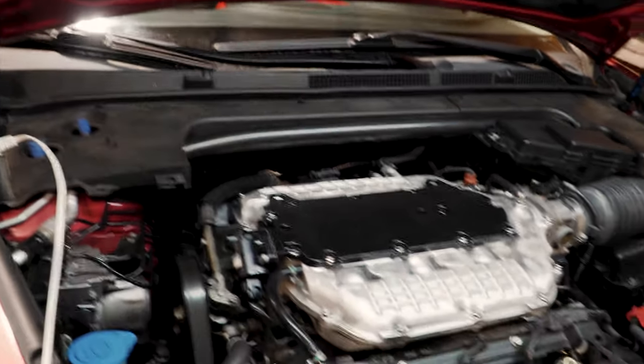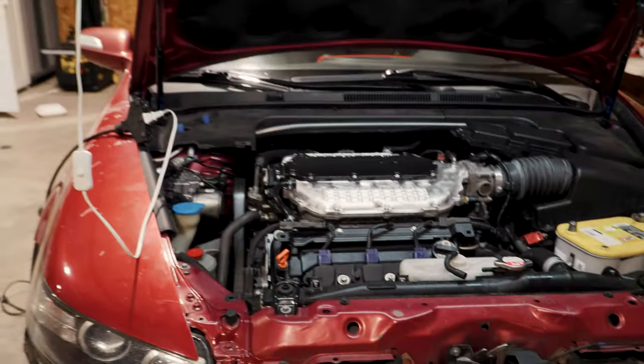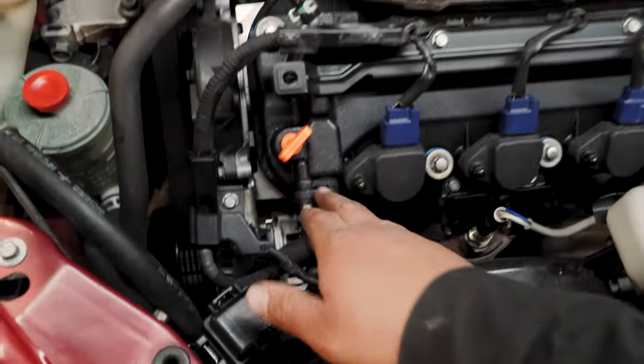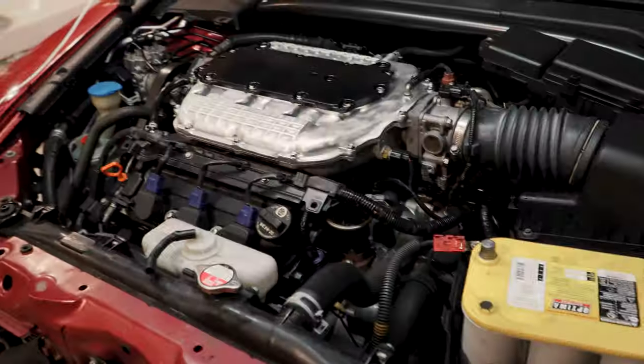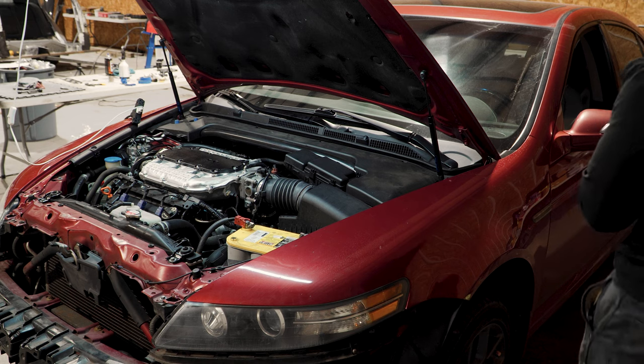Moment of truth though, we're gonna start up the car and see if there's any more check engine lights. If we fix that, that'll be huge. We made a very slight adjustment on the valve, but we went through all the sensors. All the sensors got cleaned. All the seals got replaced. If we did all the work right, guys, it should run like a champ. All right, here we go, guys. Moment of truth.